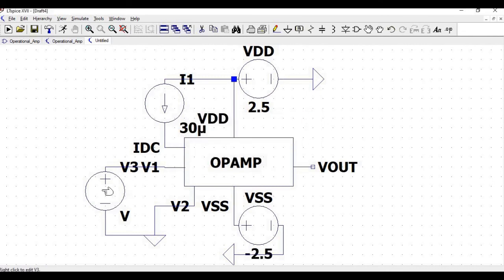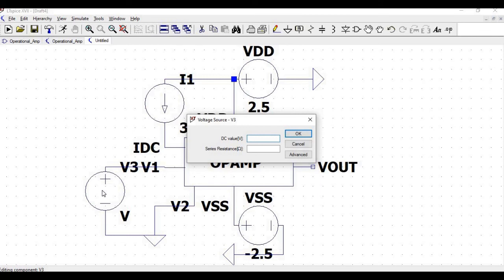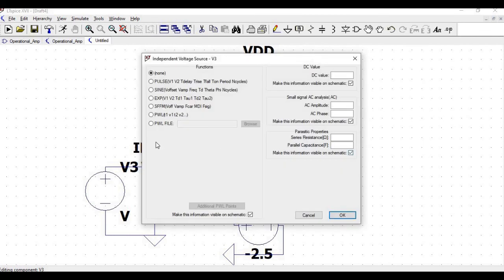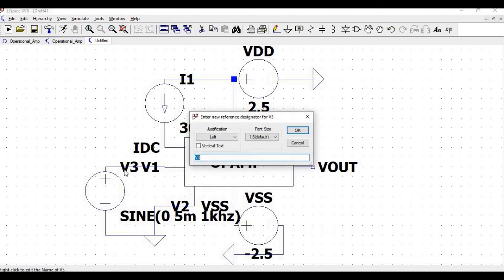Right click on V3 and select advanced. Click on sine, set the DC offset as 0, amplitude as 5 millivolt, frequency as 1 kHz. Click OK. Now change the name of V3 as V1.